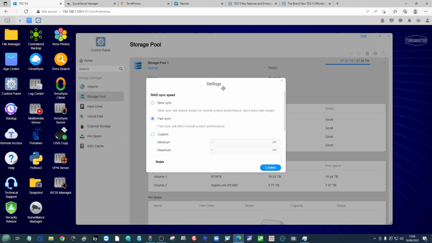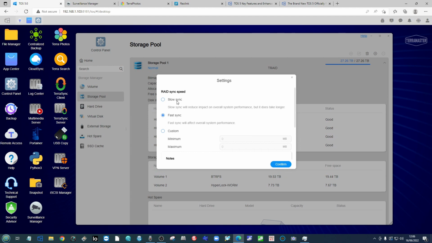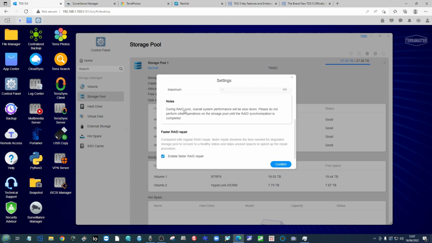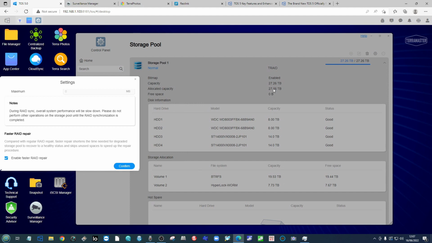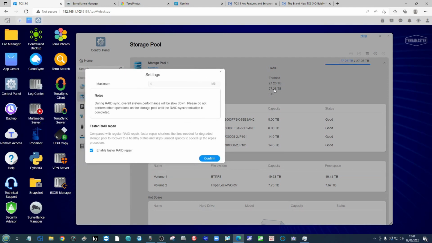If you go into the storage settings there, in terms of if you do suffer a RAID failure, firstly, you've got synchronization options to change how quickly the RAID will rebuild. But what's really intriguing is they've also added a fast RAID repair. Now, what that means is, say for example, on this RAID array of 27.26 terabytes, I only had 5 terabytes of data distributed over the disks and the rest was empty space. A fast RAID repair will only rebuild the areas of the disks where the data lived. It will just null all the rest of the drive and therefore considerably speed up RAID repairs there.